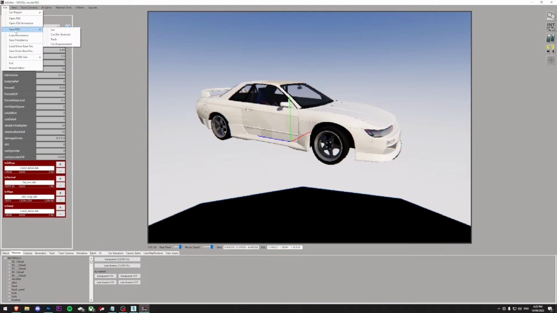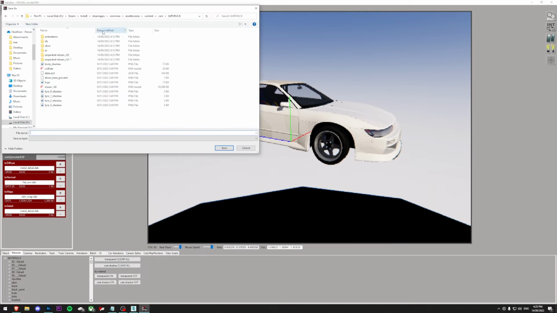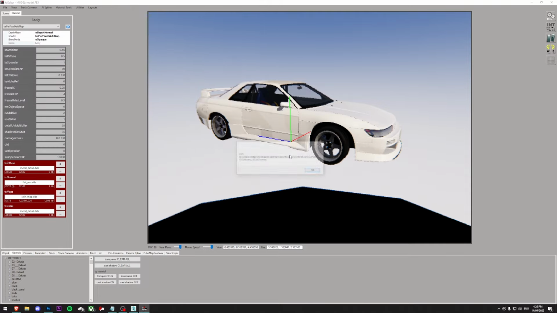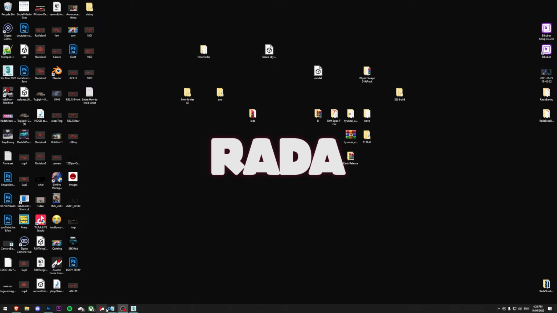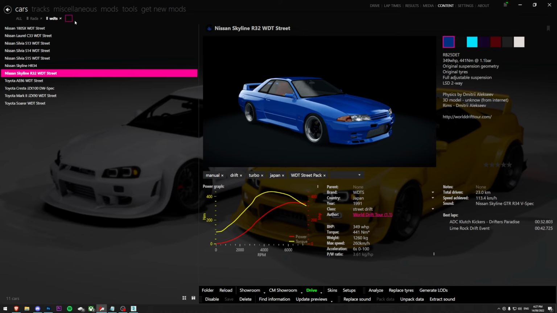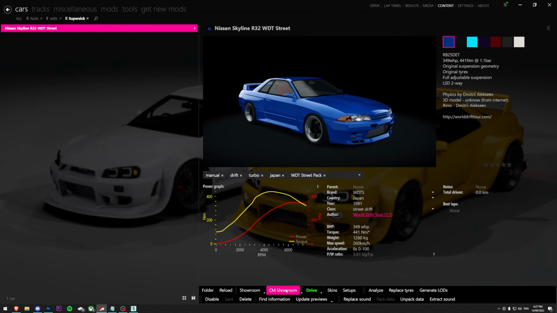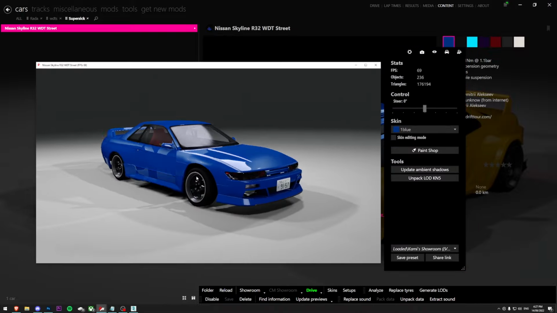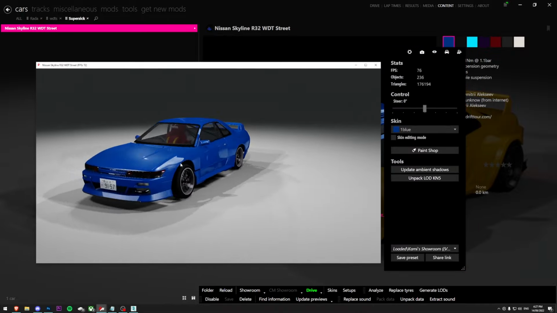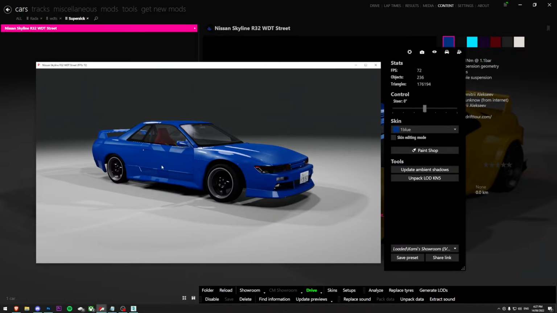You want to click on Save KN5. Car, you want to go to your Super Sick, and instead of going into the unpacked and saving it over the FBX, we're actually going to go into the Nissan R32 and save it over the KN5 model. Click yes to replace it, and it will say your KN5 has been saved. And just like that, ladies and gentlemen, you've got a car in Assetto Corsa that's completely custom. If you click over on the search bar and type in the name of the car that you made, which we made Super Sick, it will come up with another version of the WDTS Skyline, and there you go. There's an S13 on an R32.